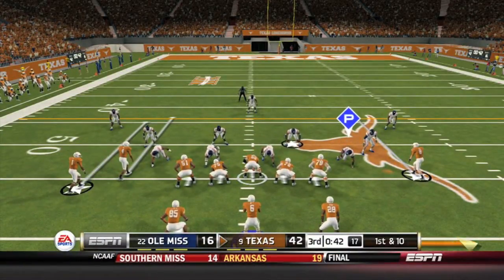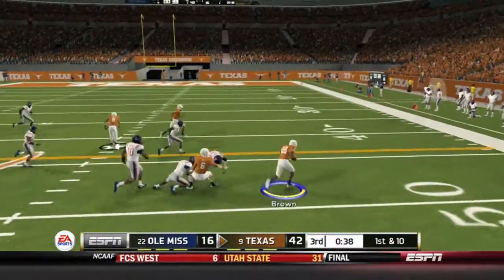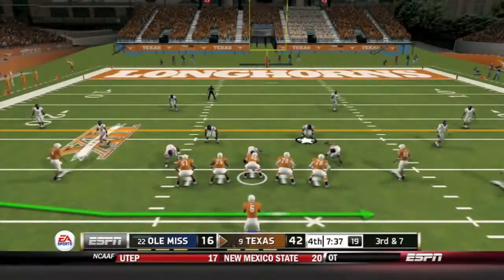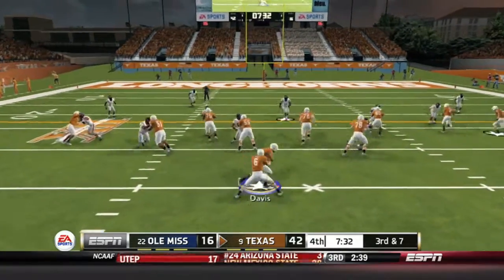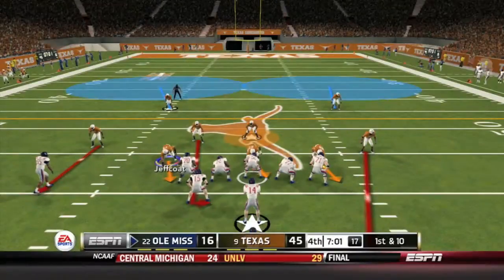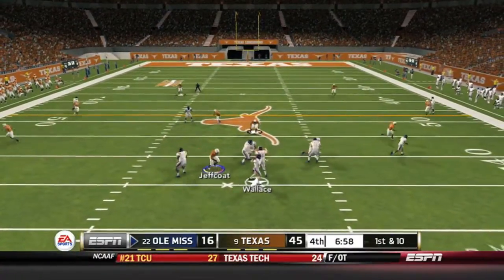They do put 3 on the board, making it 42-16, and Case McCoy is going to run a little option here. He pitches it out. Malcolm Brown's got some room. Malcolm Brown, a nice carry. And now McCoy comes out 3rd and 7 after 2 awful plays on 1st and 2nd down. Mike Davis has got a little bit of room, but can't get there. A field goal is taken by the Texas Longhorns, and Bo Wallace and company have work to do.